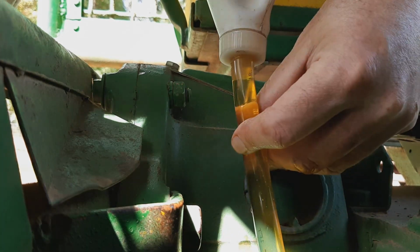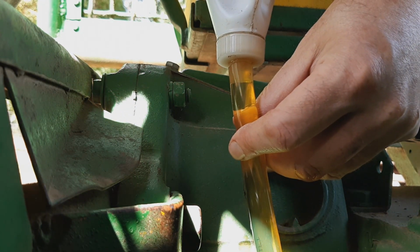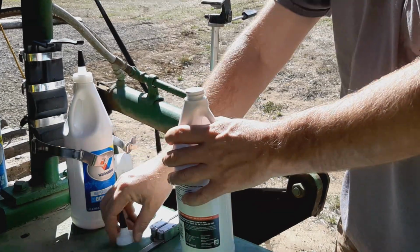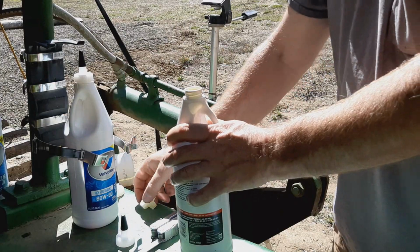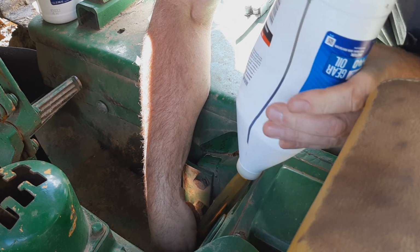and just fill it back up with regular 90 weight. Probably do some 90 weight. I got 140 weight also, so I'll probably do half and half, and we'll just call it good.